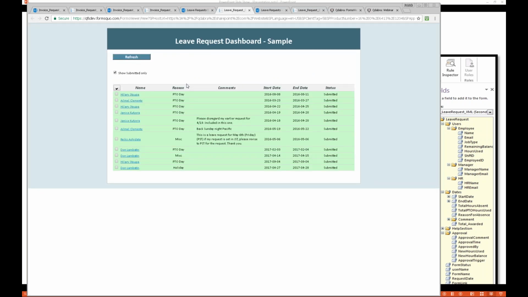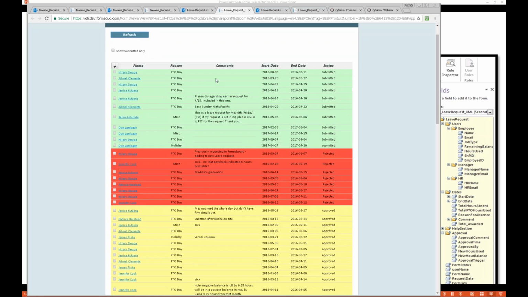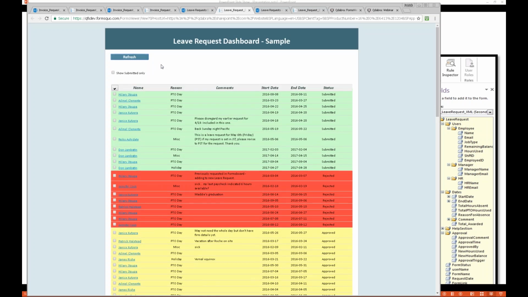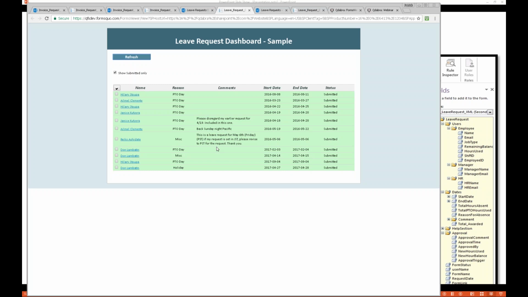What we're doing here, though, is pulling the data in and color coding it like we saw before. What's different about this solution is that if we go in here and edit one of these items, let's say go back to our submitted items, and we want to approve one of these. I know there are some old ones in here. I'm not sure, maybe this is sample data. Let's say I want to go through here and approve these. I'm not sure why they're not approved yet. Maybe it's because of sample data. And once again, we can set these to approve.